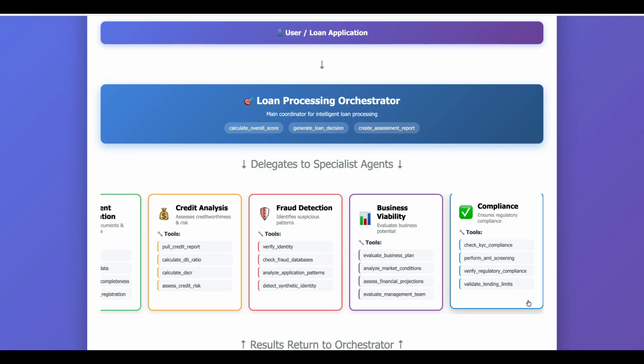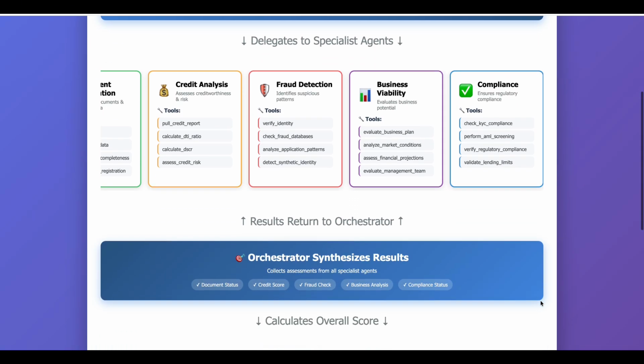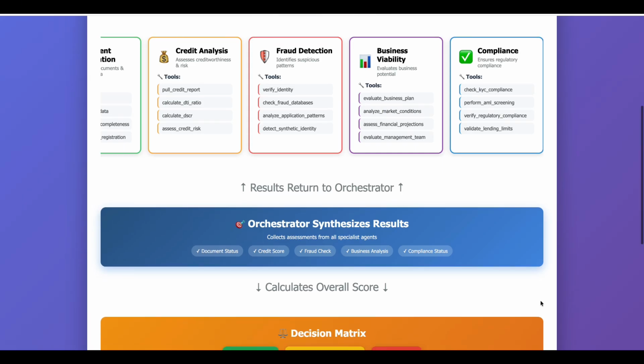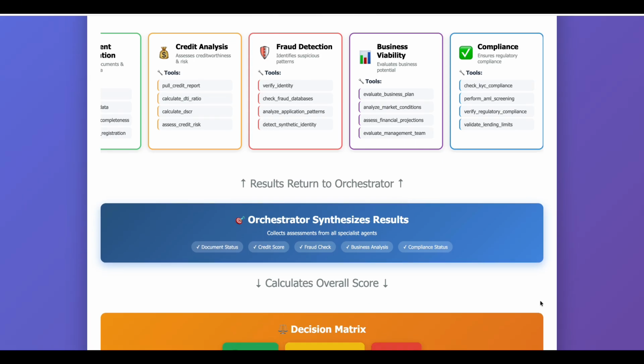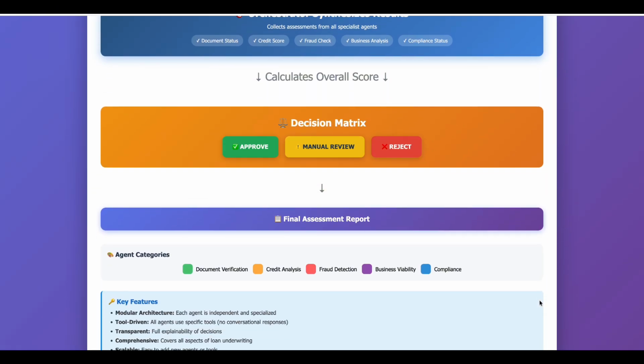So this design is really to make reasoning modular. Each agent produces structured findings and sends them back to the orchestrator. And the orchestrator will pull everything together and present the final decisions along with the final assessment report.